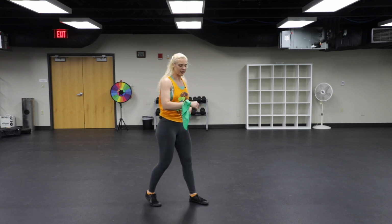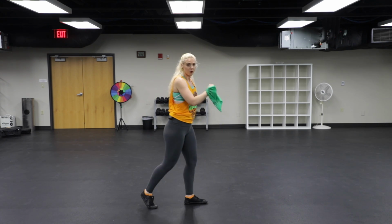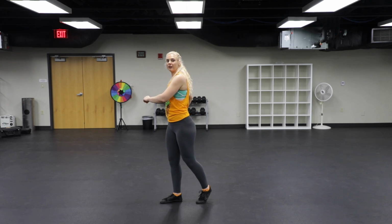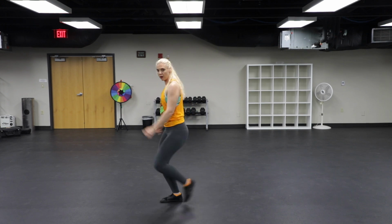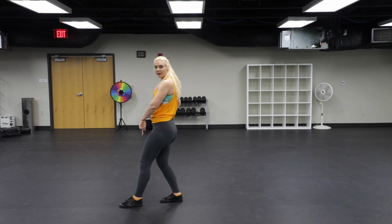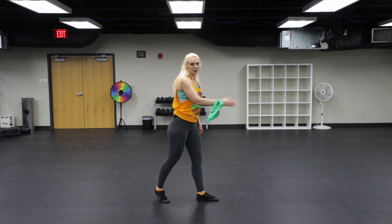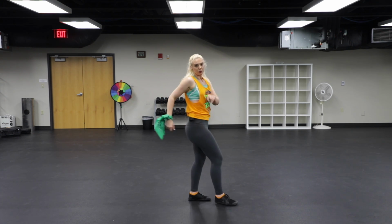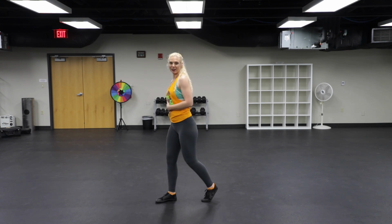So all that's gonna look like this. One, two, three, four, step, step, step, turn. And now we're gonna do the other side. Right foot, one, two, three, four, step, out, around, turn. So it should be three steps on that last one. One, two, three, four, step forward, step side, step back, and turn.